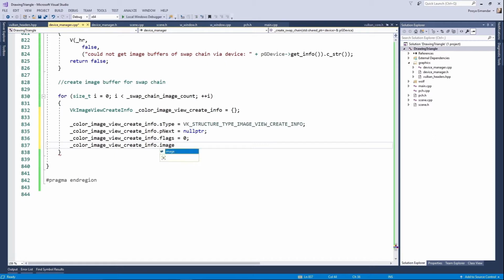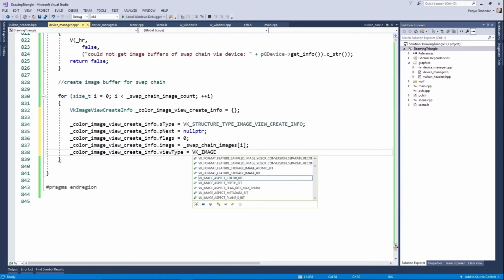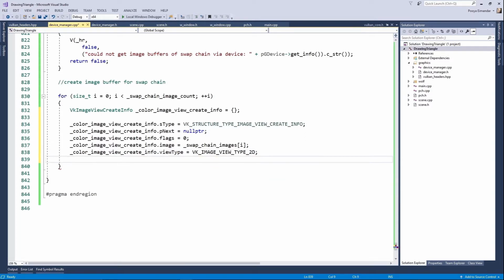Set the swap chain image as the VkImage. We want to create a 2D image. Also, make sure to set the format of this image view based on the desired swap chain format.